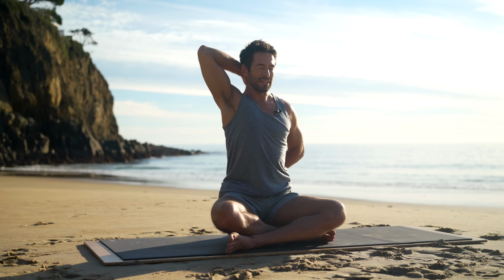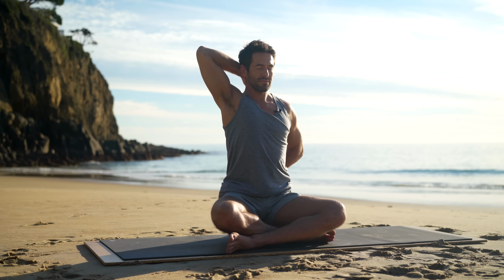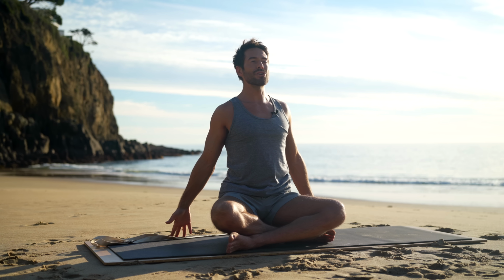Breathing through the nose, releasing the tension in the neck. 2, 1. Let's not forget about the neck. Bring the hands at your side with the thumbs turned out. Roll your chin towards your chest.